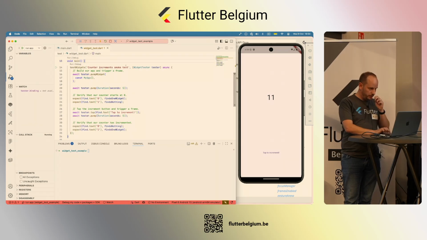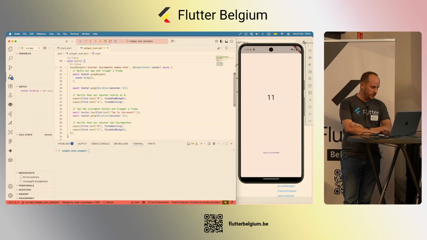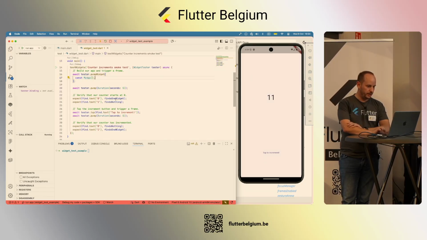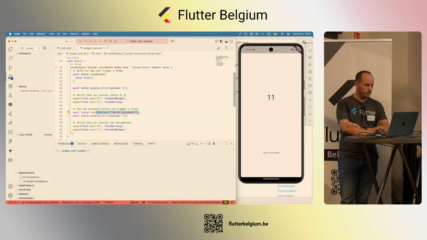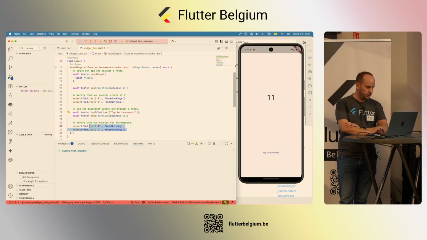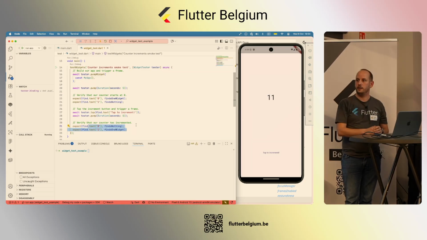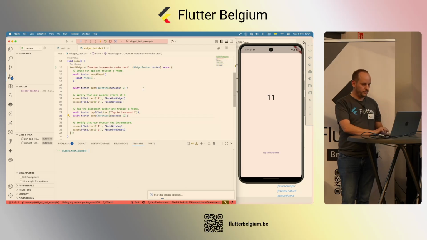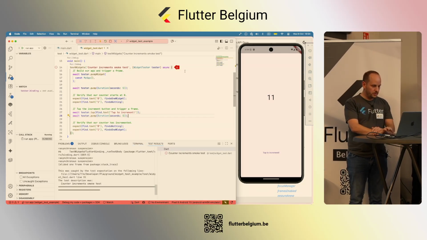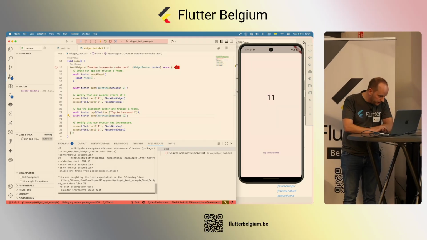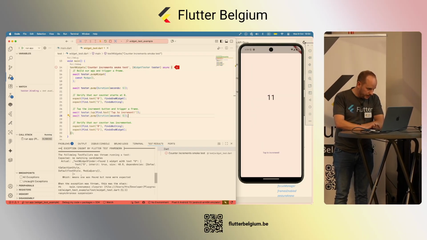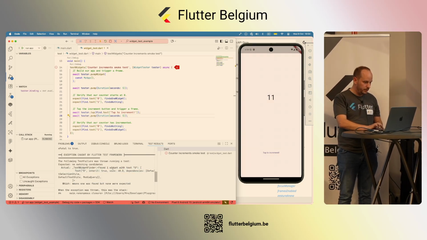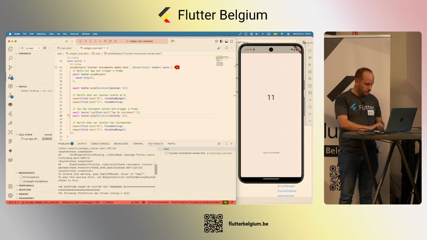So let's have a look at our widget test for this. This is a simple widget test that will take in my whole app. It will check if everything's there. It will tap the increment button, and then it should have changed, and it should have found an extra increment on the value. But if we try to run this, turns out something went wrong. And if we go into this, it said that things were not found exactly.